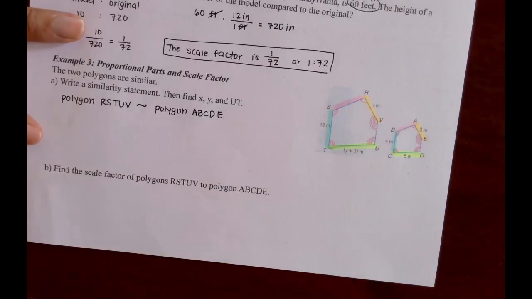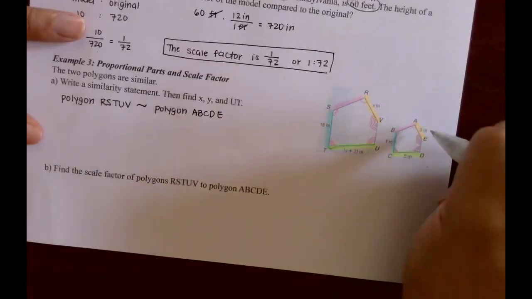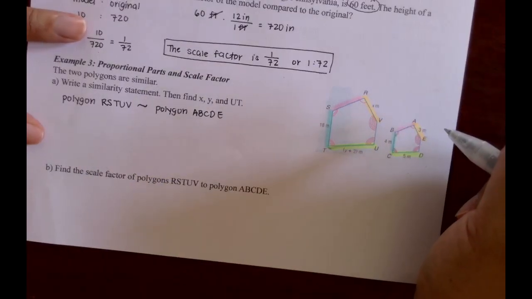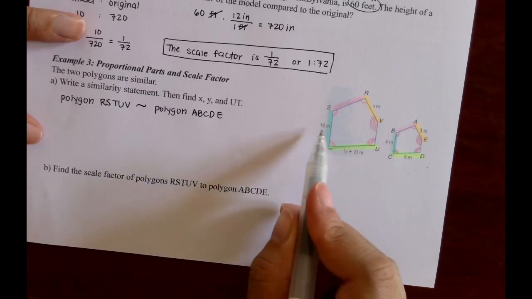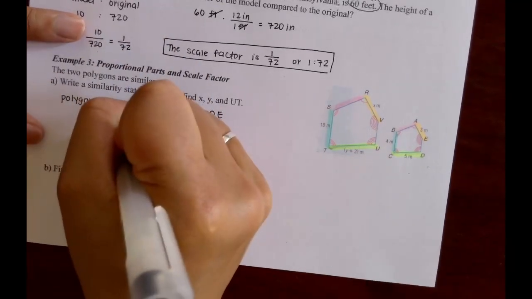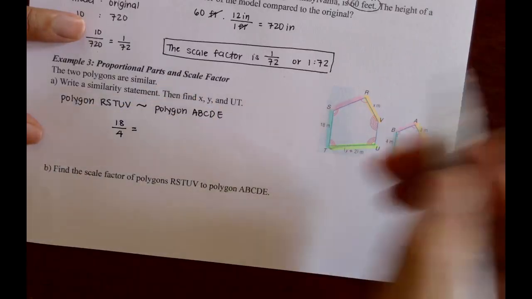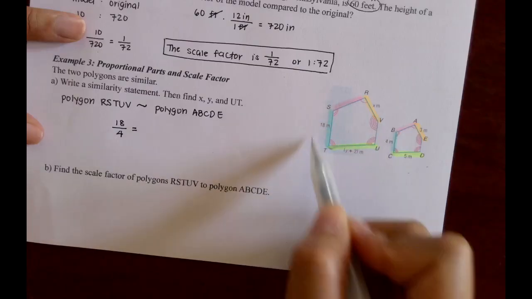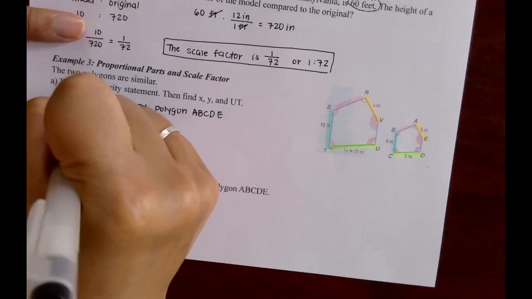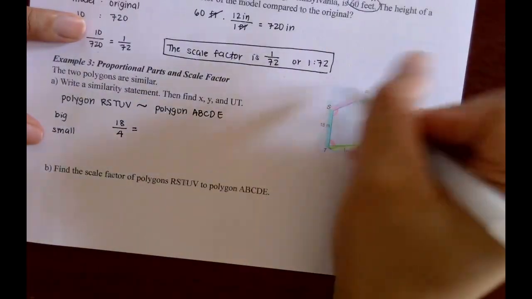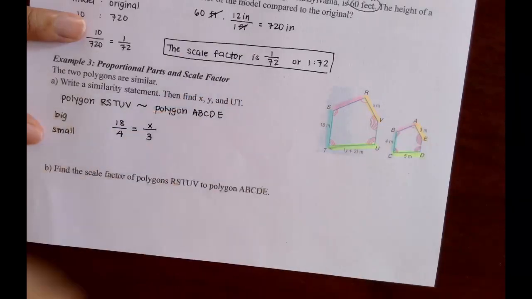Okay. Now I want to find x. Okay, so x is here. So to set my proportion, I'm going to find the ratio that is completed. So that's this blue side here. So I'm going to do 18 to 4 equals to. Right? And then since I chose polygon RSTUV to be the one on top, the big one on top, small ones on bottom, I need to stay consistent. So the x is part of the bigger polygon, so that'll be on top, and then the smaller polygon 3.